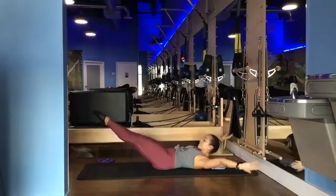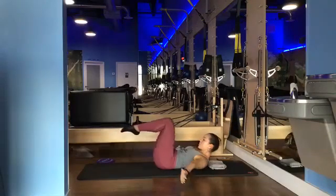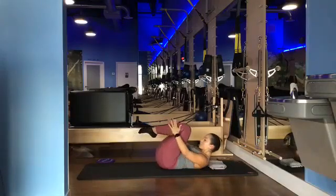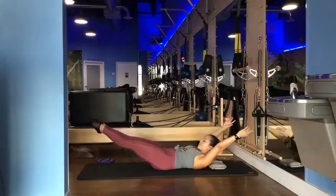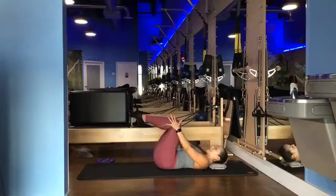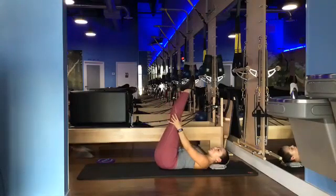Alright, and we're going to do 5, for 4, for 3, 2, last one, hold, for 5, 4, 3, 2, 1, bring it in, relax. Good. One last thing, lengthen the legs, hold.